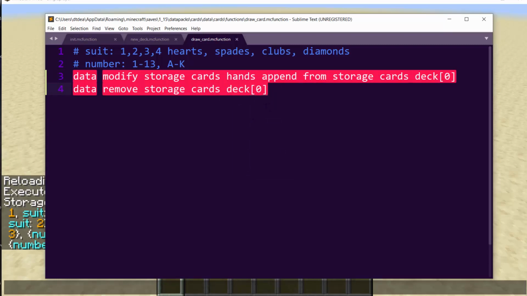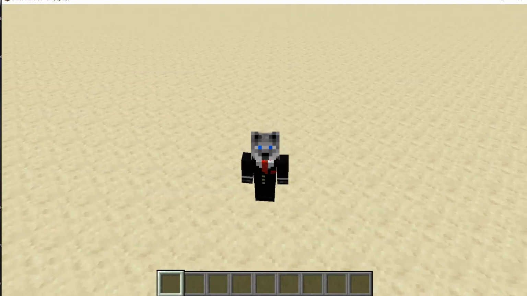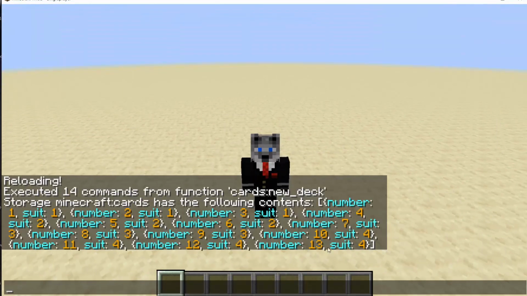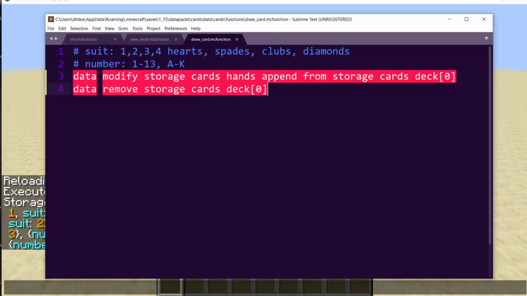So that's how you draw a card. And what this means is that somebody has it. How you represent who has what card is really up to you. You can do that by having player-based data storage and then displaying it that way. Or you could do that by giving players items like a carrot on a stick that represents a card. However you want, but you don't want the players to lose those cards because then you might come into some problems. I've seen it handled with players having the data and then it's displayed in the hotbar what card they have, which is kind of cool. But that's extra work that I'm not going to cover. That's not having to do with the deck. That's how you display the card.